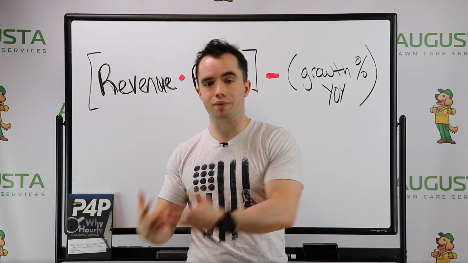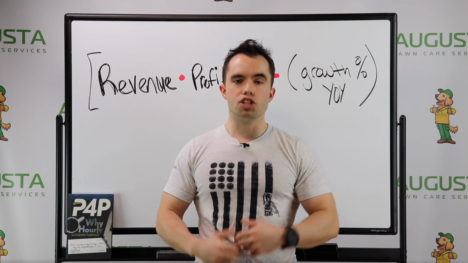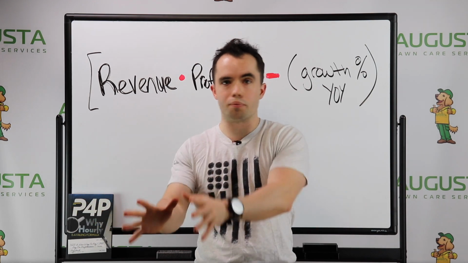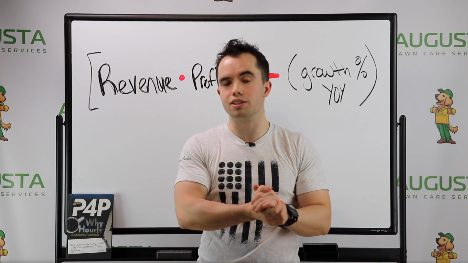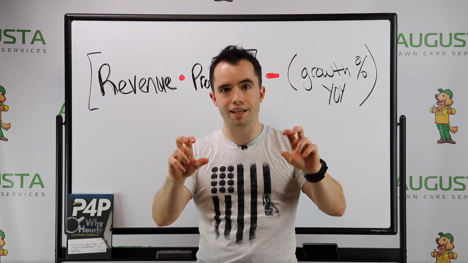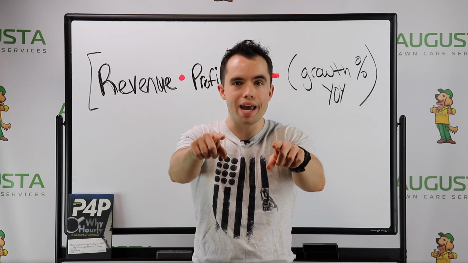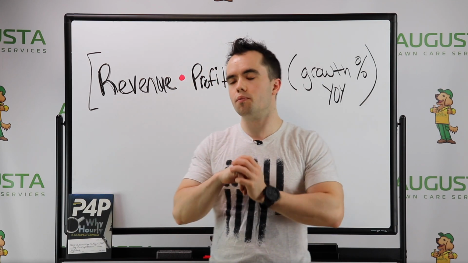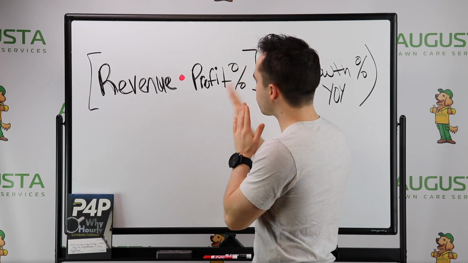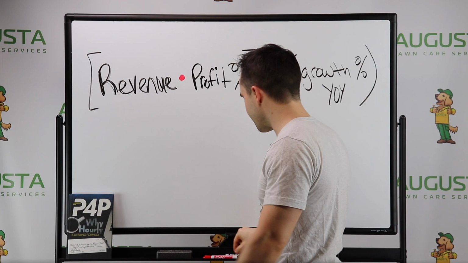Especially if you're an S Corp, legally you have to be taking a W-2 as an employee from that business. So even if you aren't an S Corp and you're a sole proprietor or you're a single member LLC, I still want you to think of yourself as an employee and think of profit as the money left over in the bank account after you've been paid your salary. And so what I want you to think about is, okay, what profit percentage should I be getting? Like, what is standard for my industry? And I'm going to break this down.